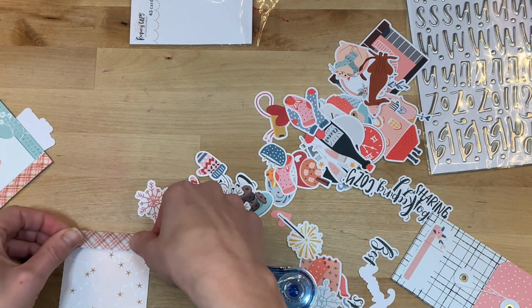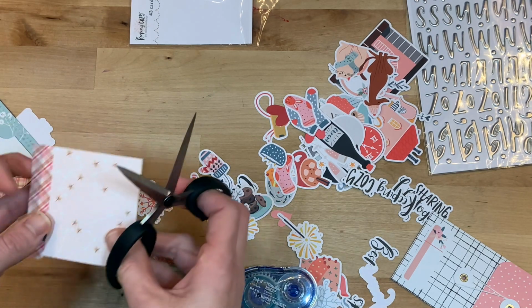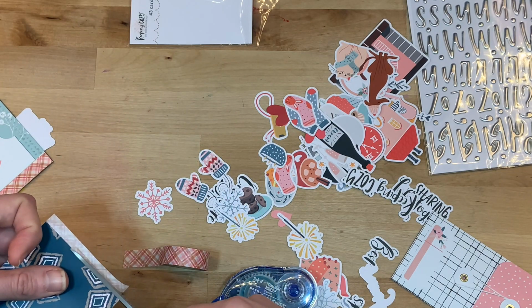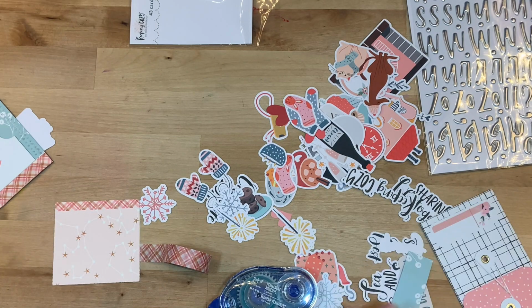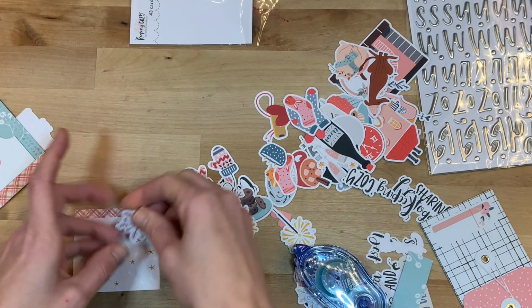Okay, got my journaling card in the back where there's that little pocket. I cut down another piece of that craft paper and I'm adding some washi tape at the top just to bring in that pattern a little bit more. And because I have my girl kind of going up and over the card, you see that it hangs over the top, that white piece.